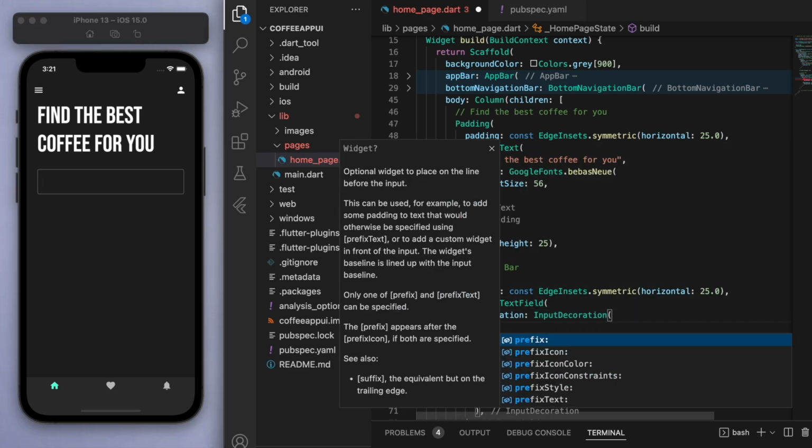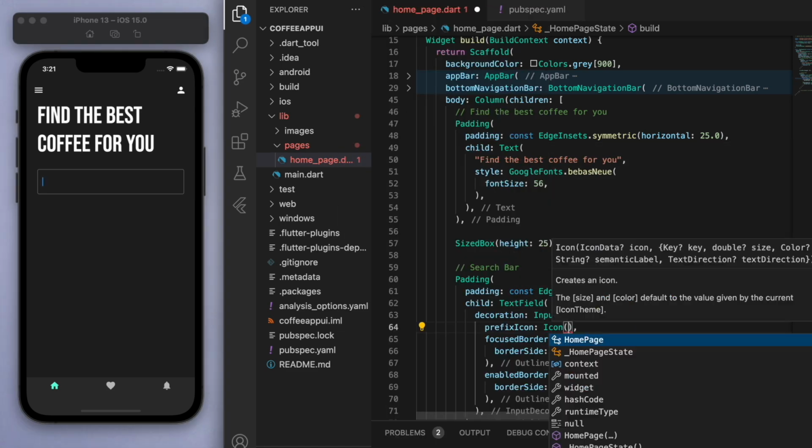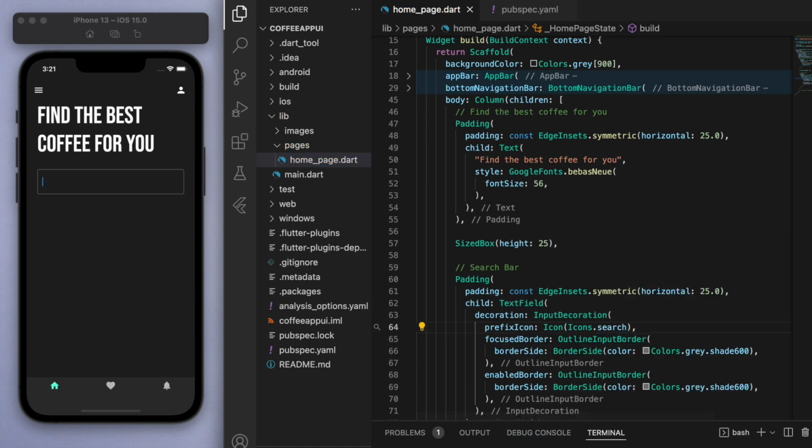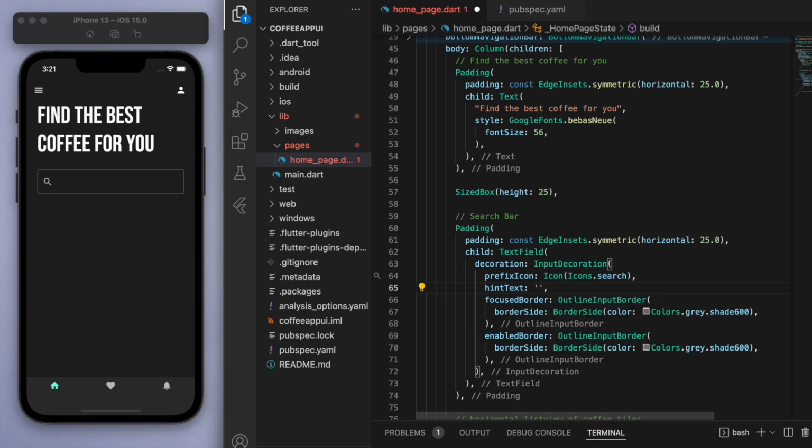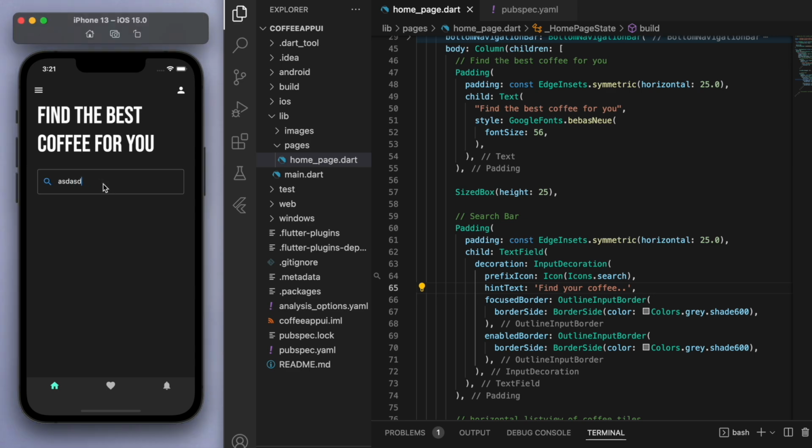And we should be able to find a prefix icon and specify it to be a search. There it is. And then the hint text, this is important. So this is just a string that tells the user what they should be typing. And so once the user does type in it, then the hint text will go away. Cool, and one thing at this point, you can see the prefix color, like the search icon, is blue, which is the default Flutter color.